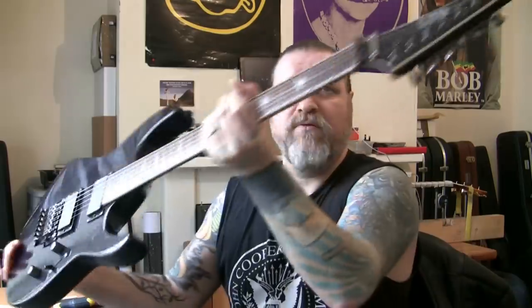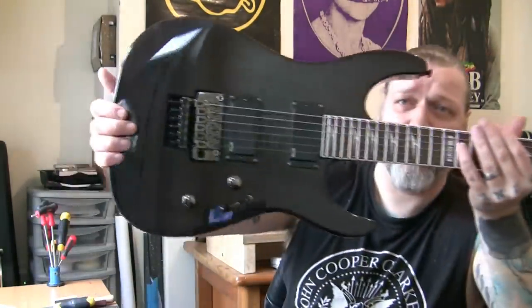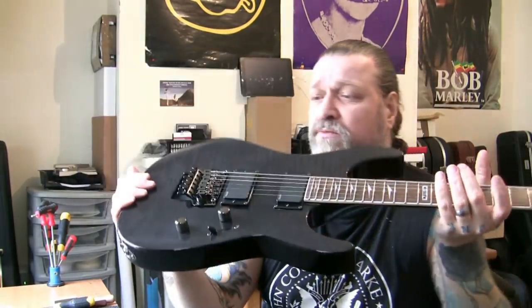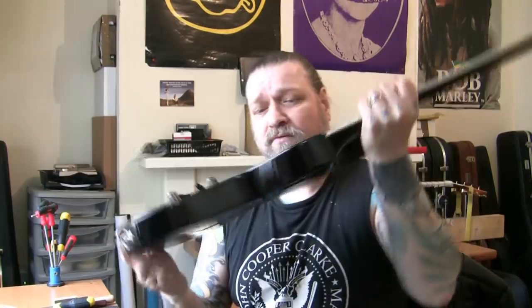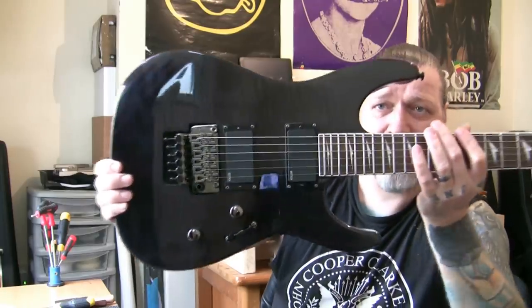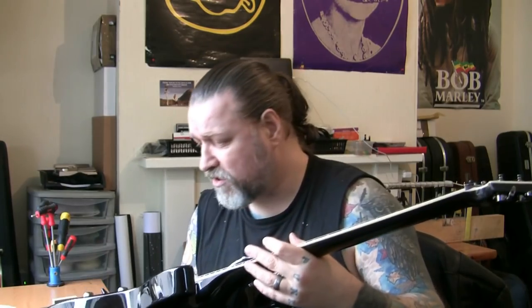Neck through design. Reverse headstock, Floyd Rose, okay, albeit not a proper German Floyd Rose, but it is the Korean special version. It has active EMG pickups, so I would imagine an 81 and an 85 in there. Lovely, I'd say probably a grade 2 flame maple top there, not the highest grade, but not bad at all. A fantastic looking guitar.